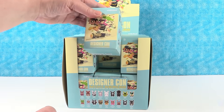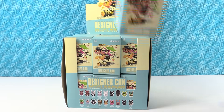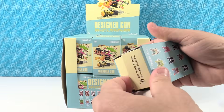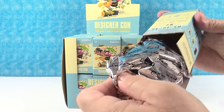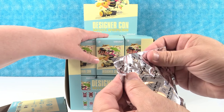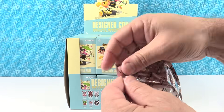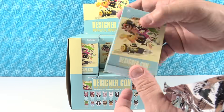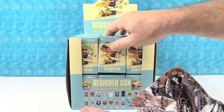All of these awesome figures were designed by these artists, so thank you to the artists for creating awesome figures for us to open. Collectible art objects. So Paul, you are going to go first. Going up top in the middle here. Let's see who I get. We've had several people ask in comments too - you mix these up before we open them. Is that correct? I did.